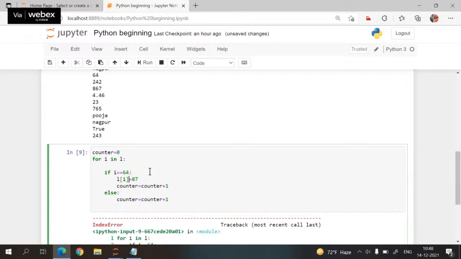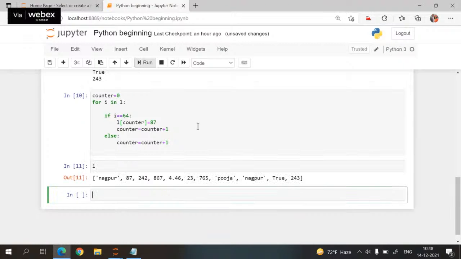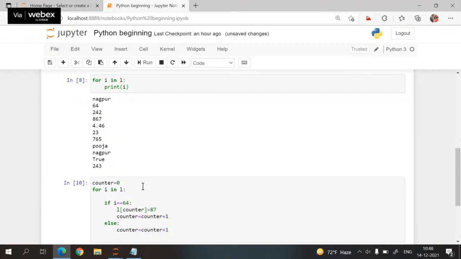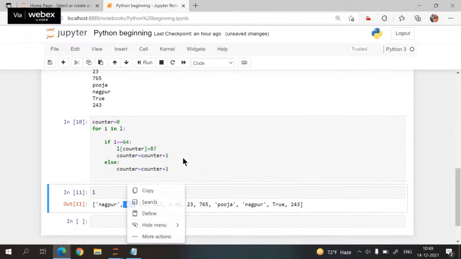Okay. And here I'll say count. See, 64 has been replaced with 87. This was 64. Now it has been replaced with 87.